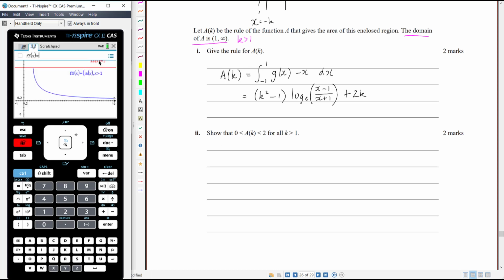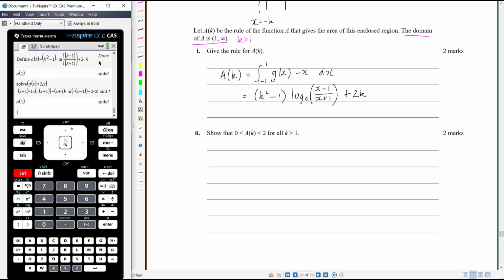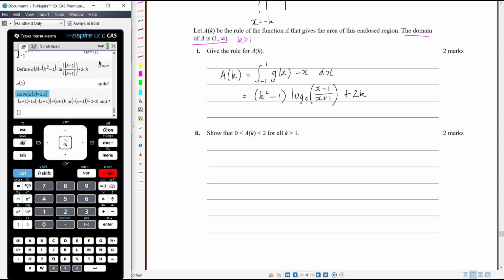So if I try and draw it, if I just draw A of x, there we go. Now we should be able to find where they intersect, f1 of x equals f2 of x, or when A of x equals 2. Let's go back over here now and see if it will solve this. Sorry, that's not what I meant. Let's solve that equal to 2. It's not technically defined at that point, that's the problem.